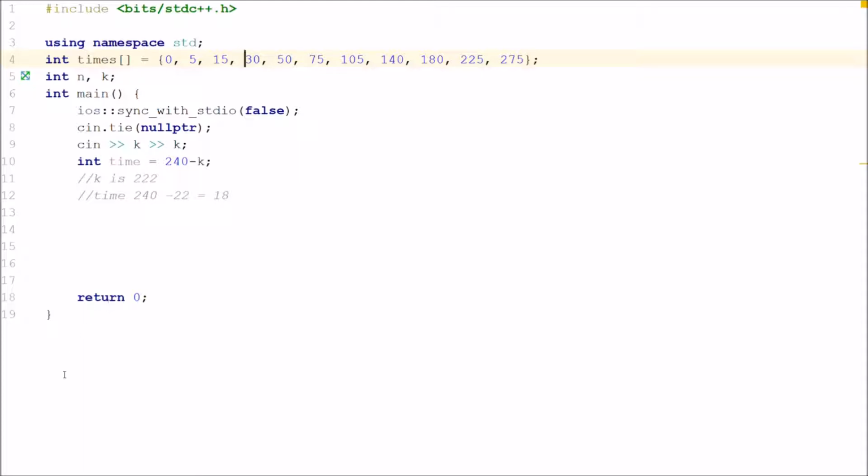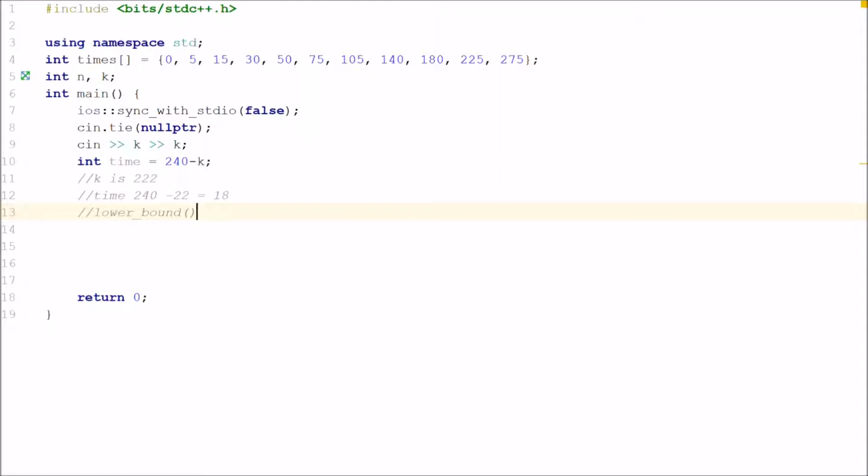So what that means is that we're going to binary search and find the lowest value in this array that will fit. Instead of hand coding binary search, in a contest you don't have a lot of time, so you want to use built-in methods as much as possible. So we're going to use a method called lower bound.